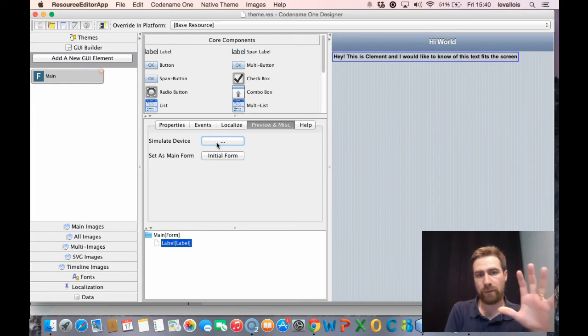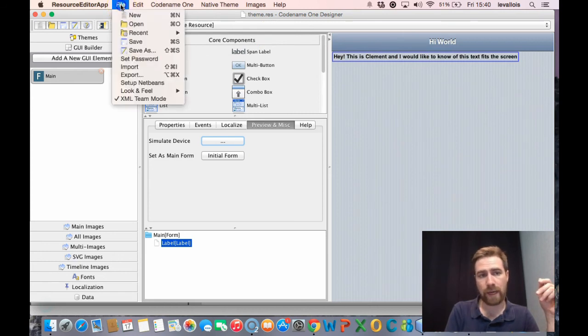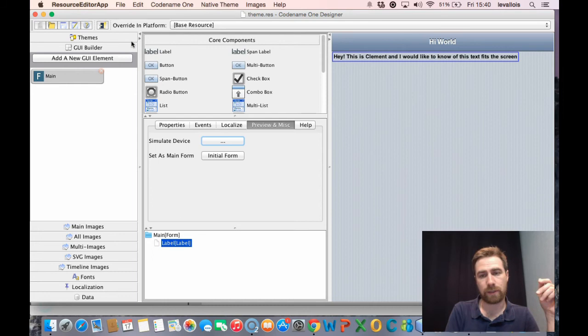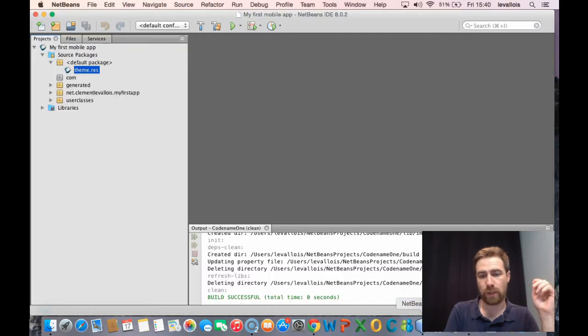So we are going to leave this window to come back to NetBeans. But before we leave this window, if we want this little change to be taken into account, we have to save our file. And you do that by clicking on File, Save. Not too hard. Okay, so the change we made to the app has been saved. So now we can go back to NetBeans. So I just clicked on the icon at the bottom. And we will preview our app, as I said, in a different way.